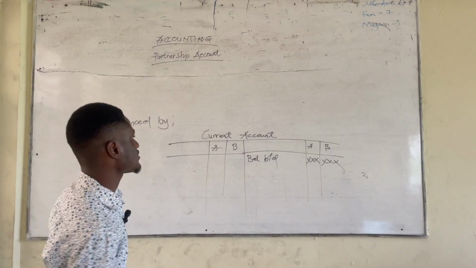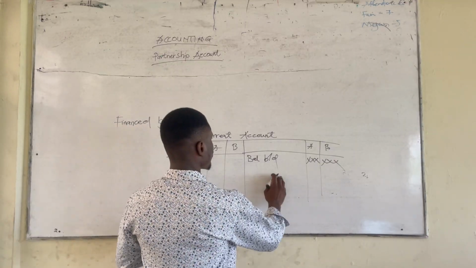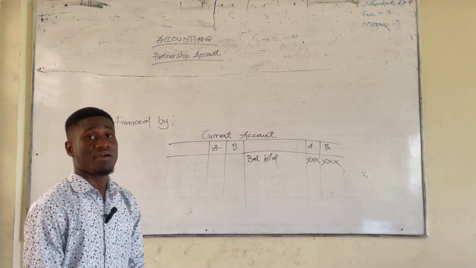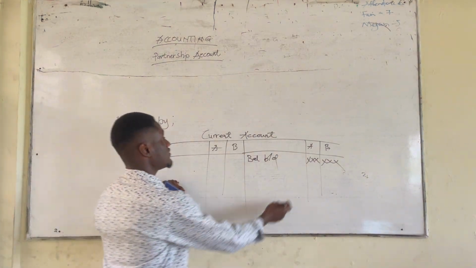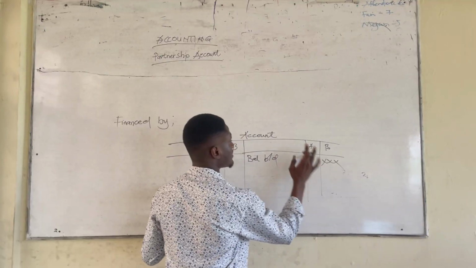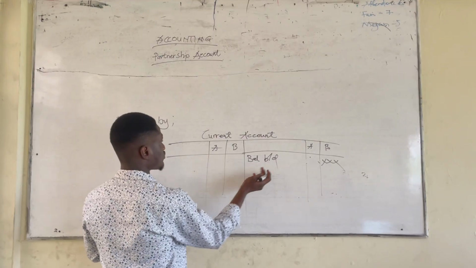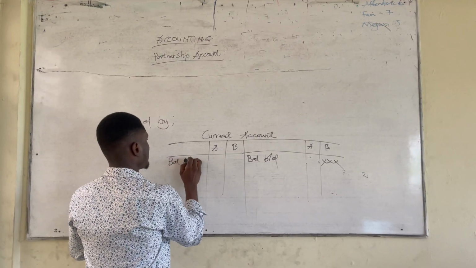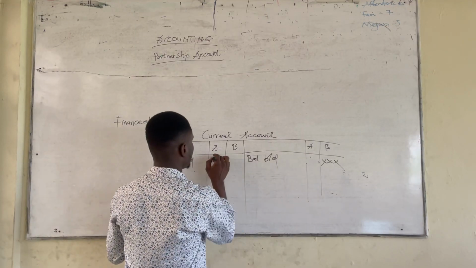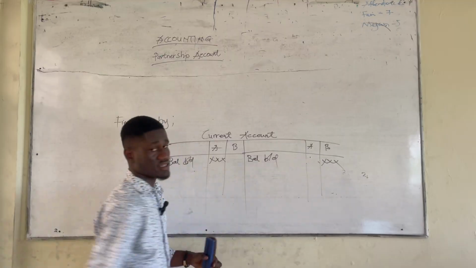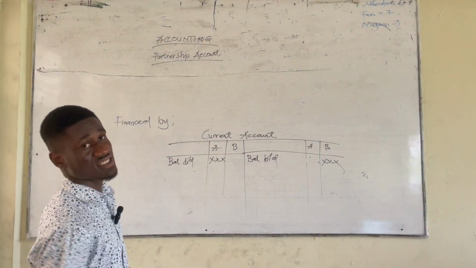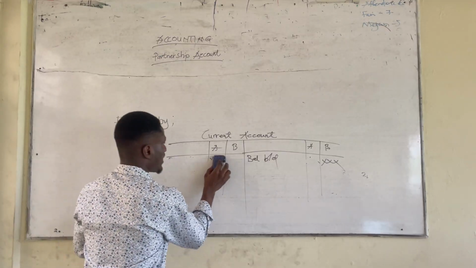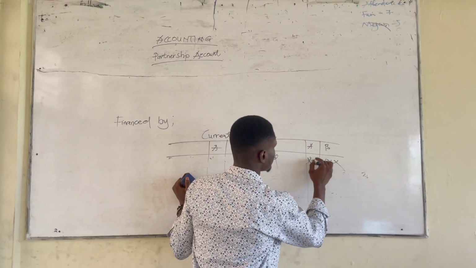Okay, like this. And also, it can be a case where there might be a debit balance on the current account of one partner. So if, let's say, partner A was having a current account overdrawn or a debit balance on the current account, his balance will come here instead of coming to the credit side. Okay, if only he's having a debit balance on the current account. So let's move by the normal way. Good.